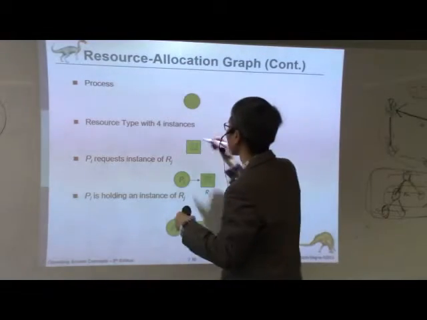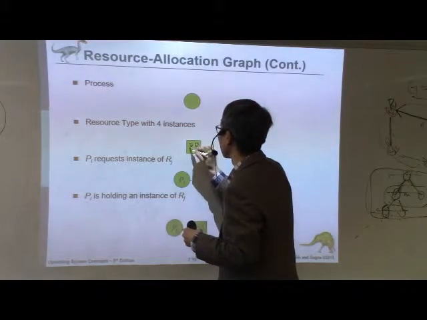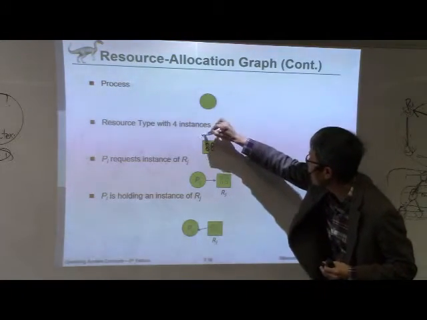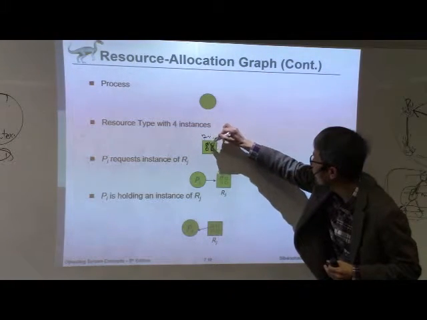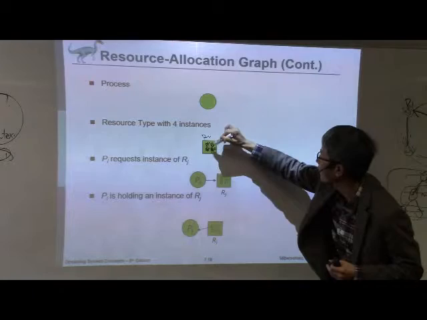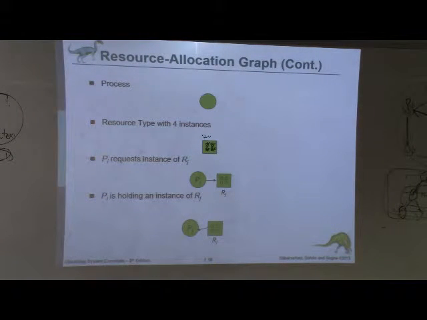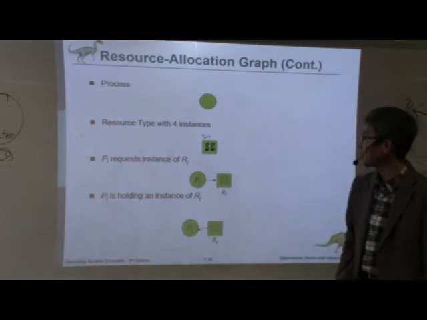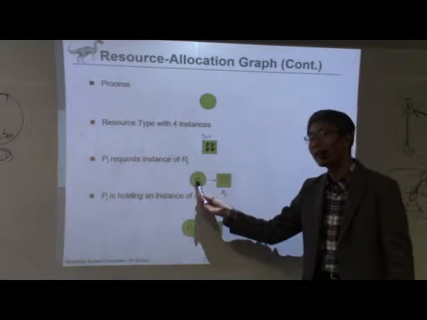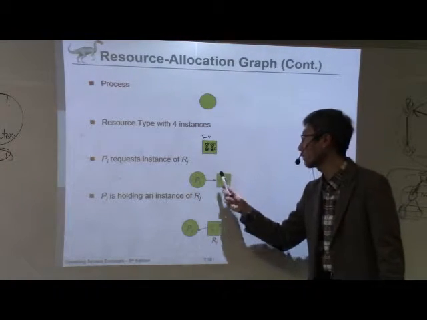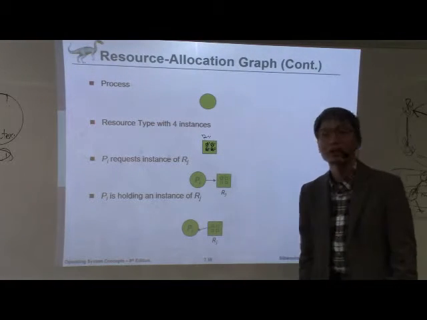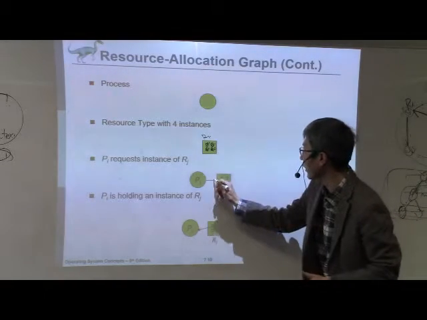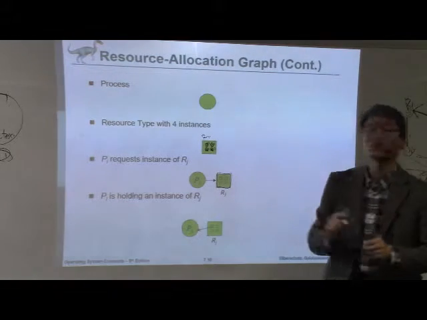At that time, to represent such an instance, we have a small rectangle or small square, which means this one is resource type 1, and there are W1, W2, W3, W0, so four instances are there. Also, this edge is a directed graph edge from process to resource. Process I is requesting one instance of the I resource. It's not assigned yet, so that's the reason the end of the arrow is pointing at the type.